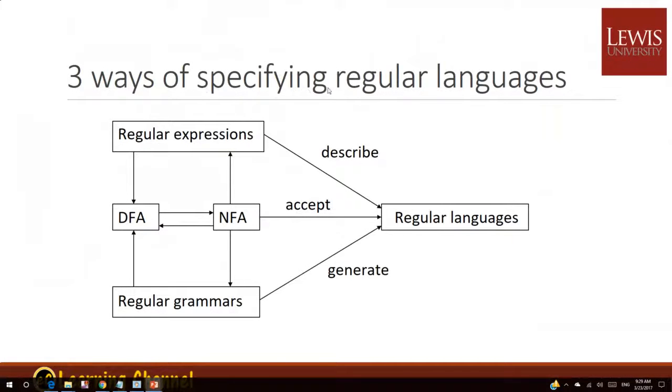There are 3 ways of specifying a regular language. A regular language is some sort of regular patterns or regular input or regular programs, or regular token string. This can be described by regular expression or generated by regular grammar, and regular grammar and regular expression can generate a finite state machine, deterministic or non-deterministic, and these 2 state machines can be used to verify a certain input pattern or certain regular language pattern or certain regular expression.